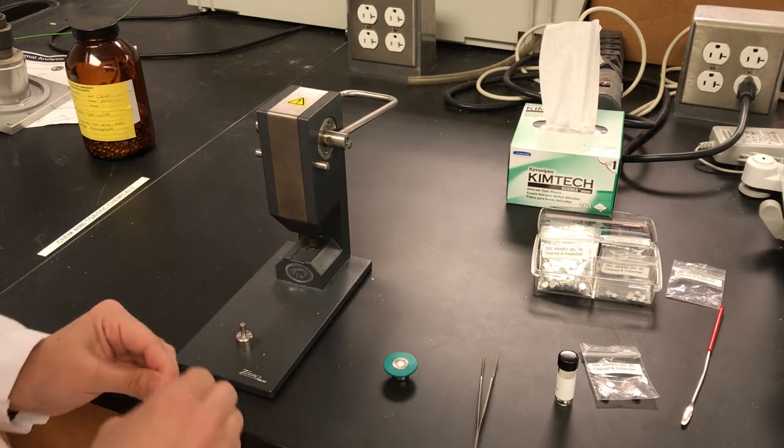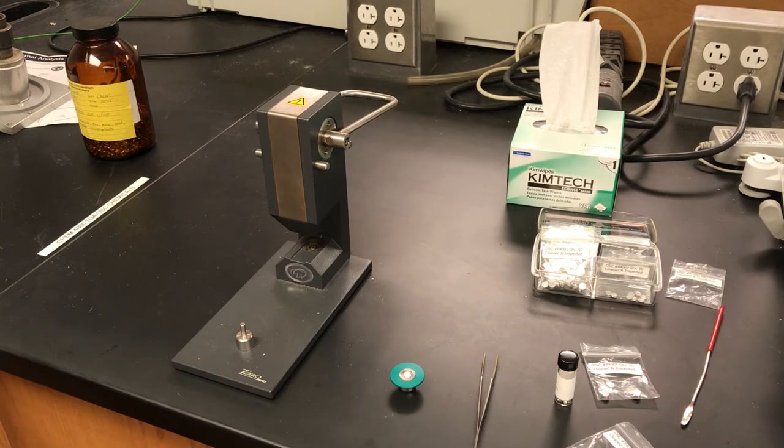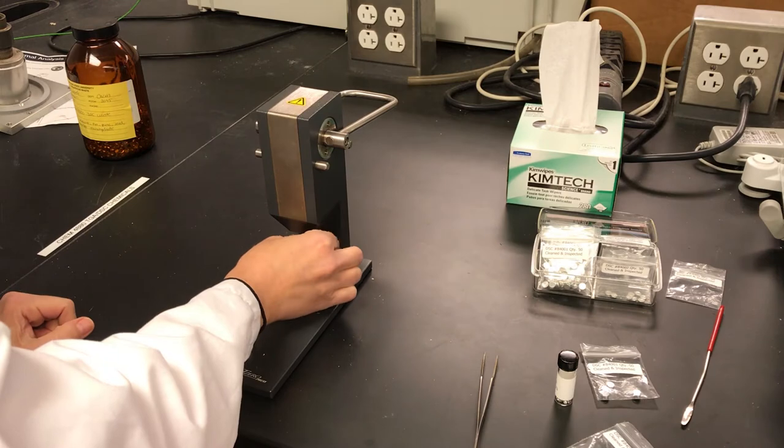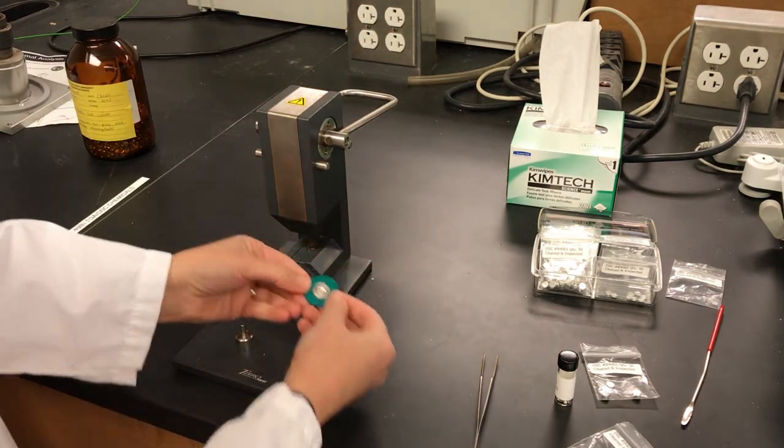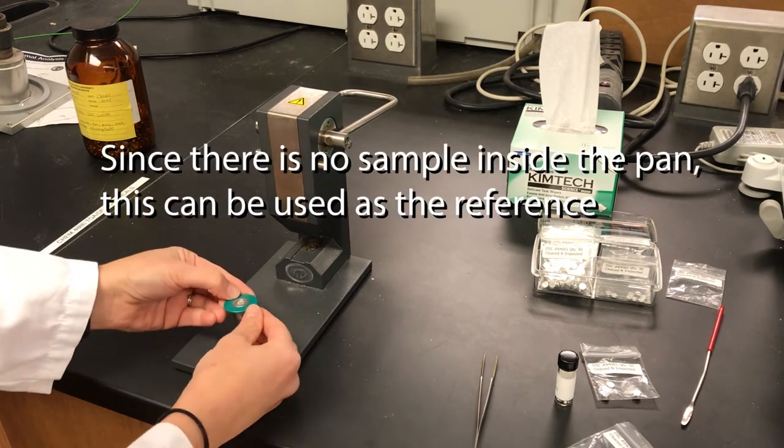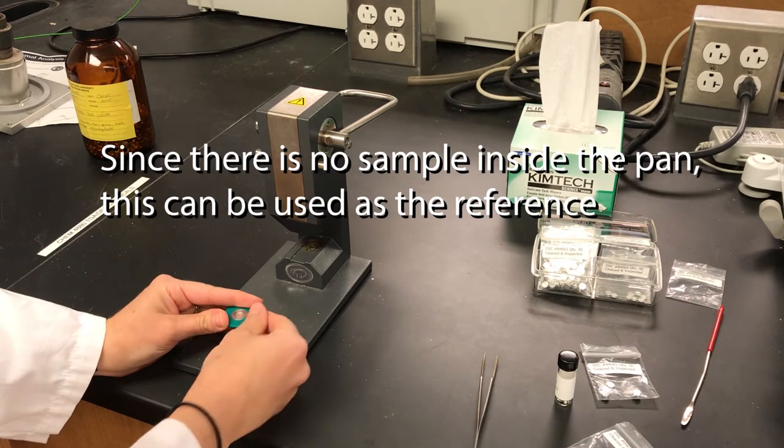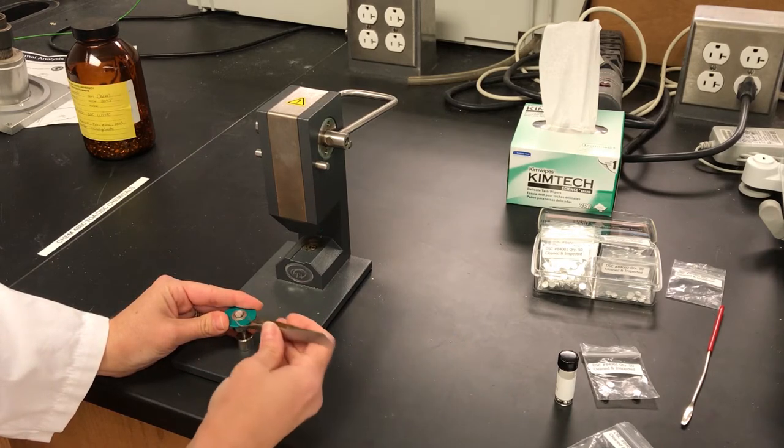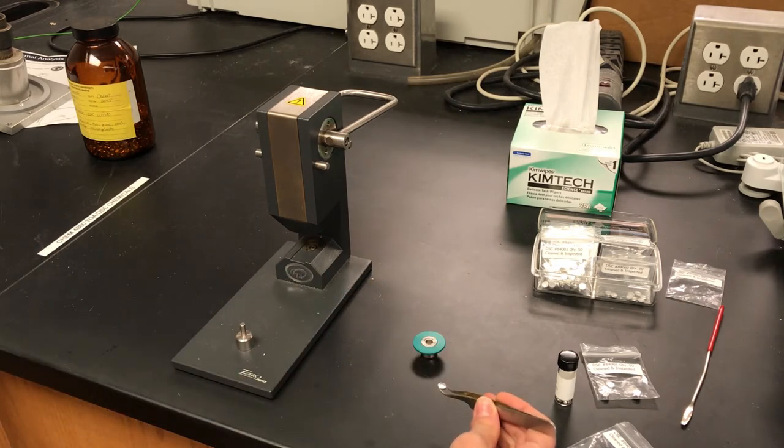And it'll just sit in there like that. I like to work with this little die outside of the press itself. And we can put the die in, press. And now our sample pan is pressed in here. We can use this little pokey right here, a little platform to push up on that sample pan. It makes it a lot easier to get the pan out. And then this would go inside the instrument.